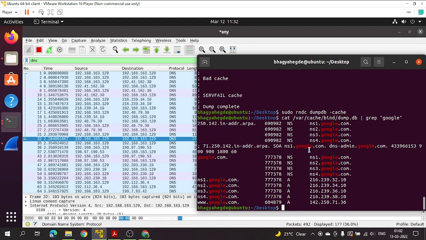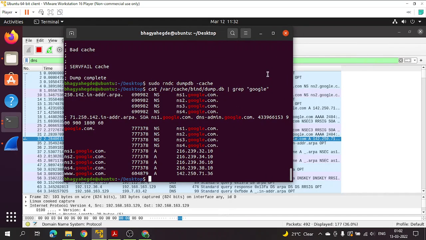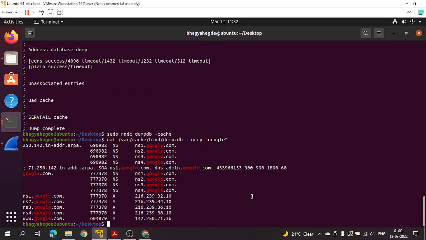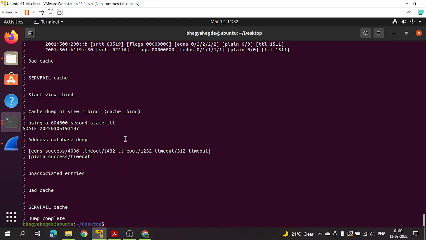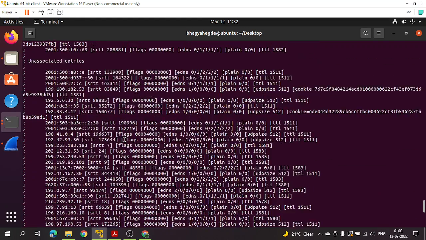You can see here that whatever we queried for google.com has been dumped into the cache file. You need to take this screenshot. Now let's find google.com in the whole file without grepping it.